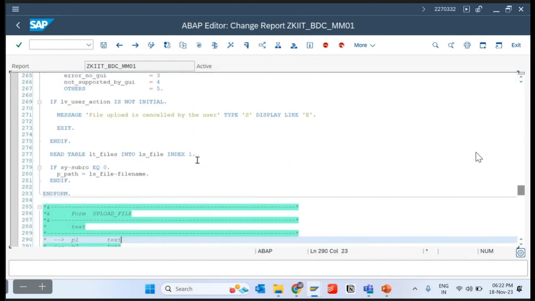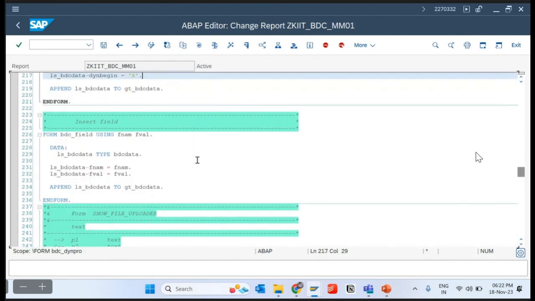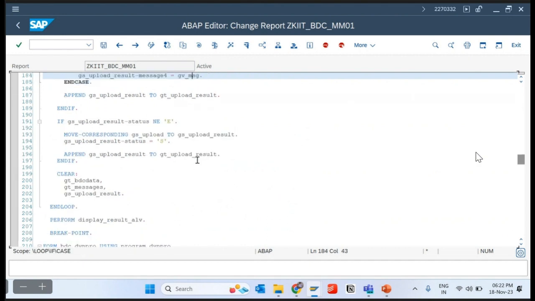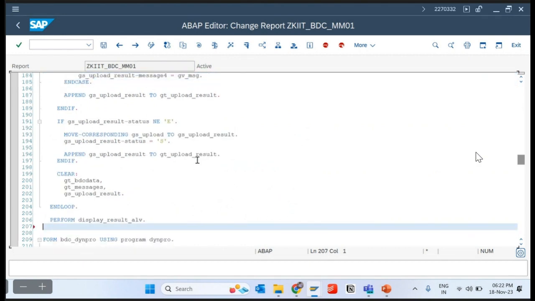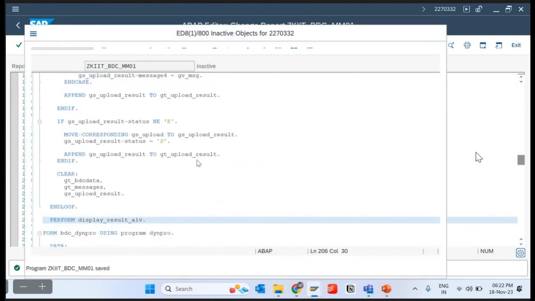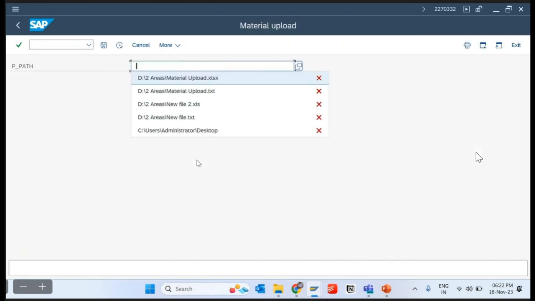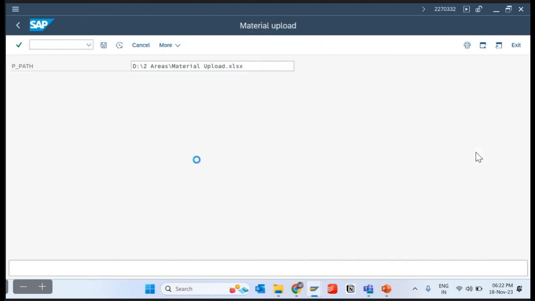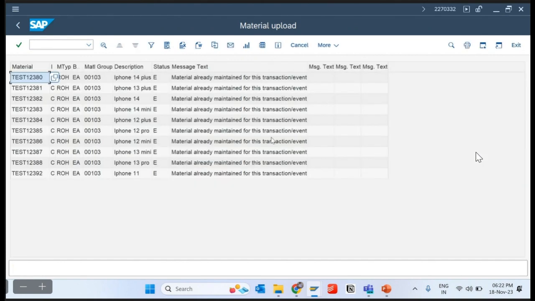Let me remove the breakpoint, but there is somewhere a breakpoint. Here. Okay, so now this is the result.